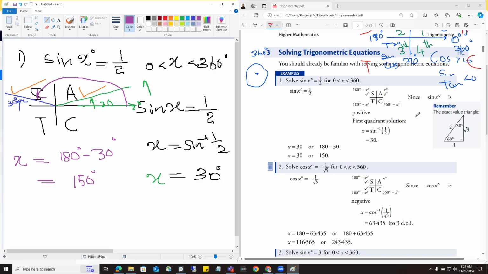Is it clear for you? Okay. Teacher, can x have two values then? Here we have exactly two values only. Why? The reason is one angle would be in the first quadrant, the second angle would be in the second quadrant. Those are the two possible situations we can have. That means within the domain 0 to 360, we can have only two angles. One solution will be x is equal to 30 degrees. The other solution will be x is equal to 150.